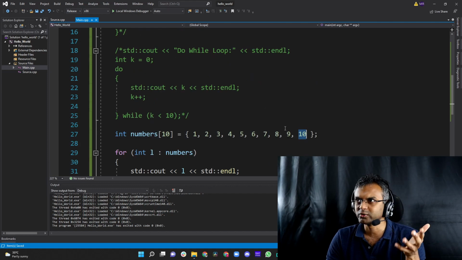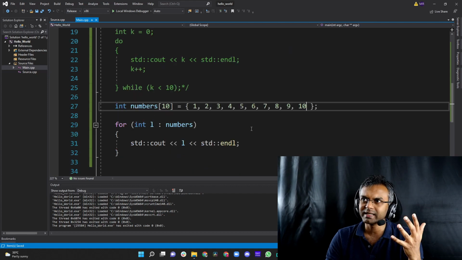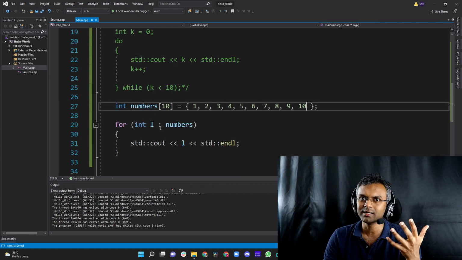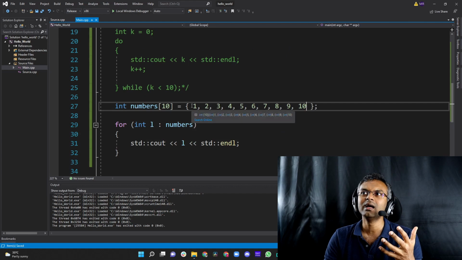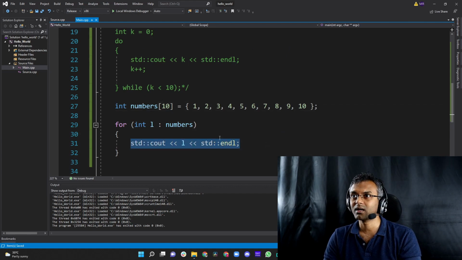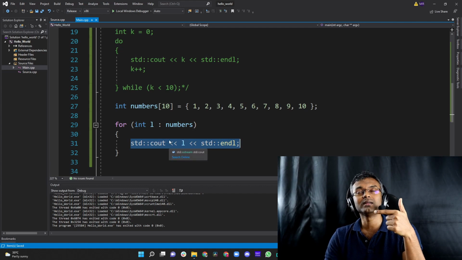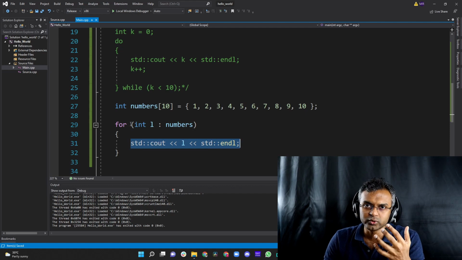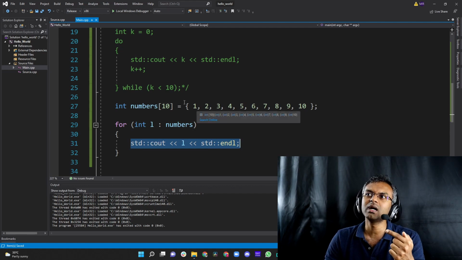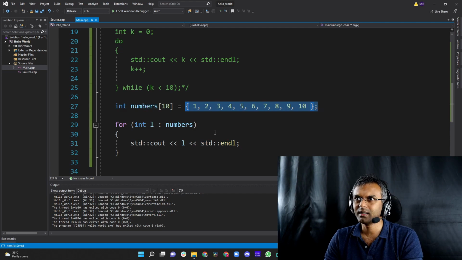It's all inclusive, like basically any value in your list, even if you add more values, they are all going to get used in this loop. So until the end of this array, it's just going to keep on printing the values that are there. It's just going to keep on looping. The number of times this for each loop is going to happen is based on the length of your iterable data structure. In this case, it's going to be looping for 10 times.